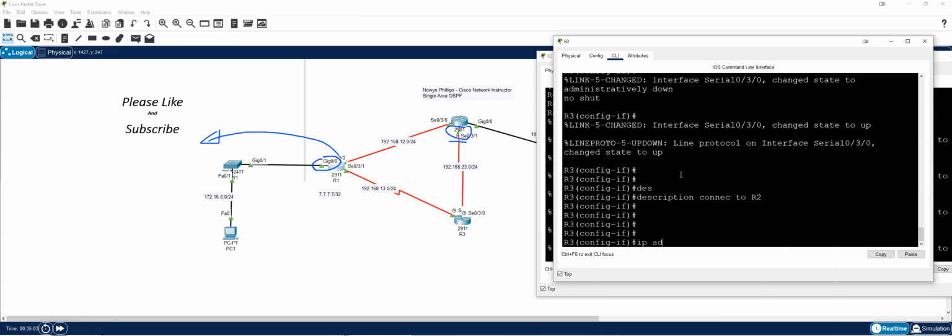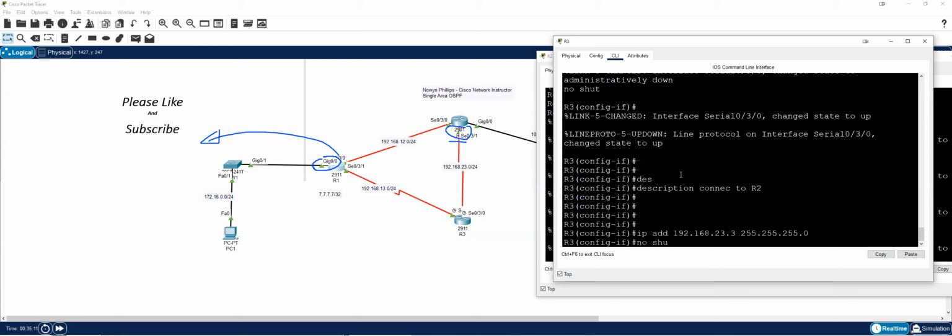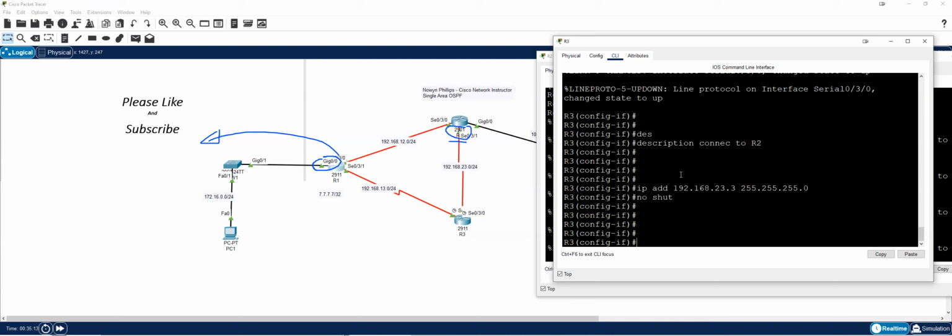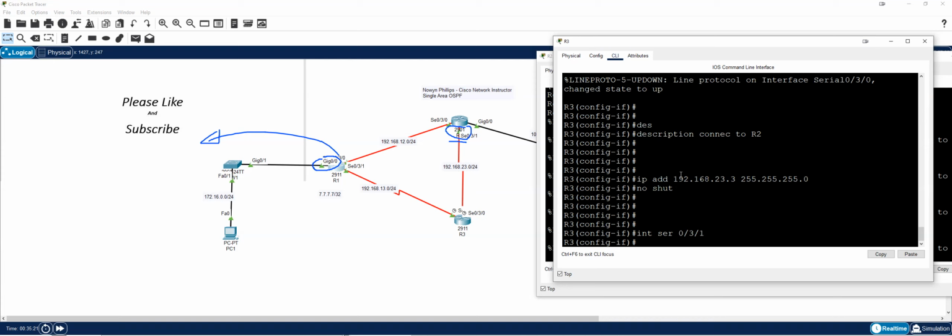And in here, I could put the IP address 192.168.23.3, 255.255.255.0. Again, no shut, I don't need to do that. And then interface serial 0/3/1, I could put the IP address 192.168.13.3, 255.255.255.0.